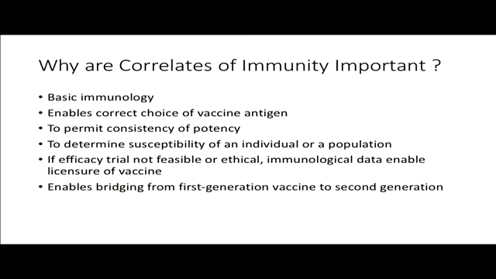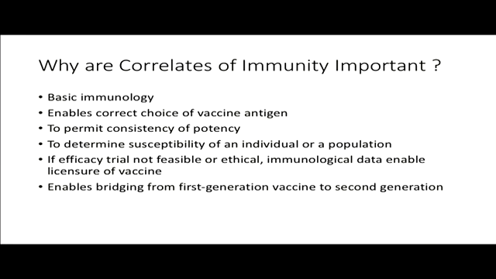Correlates of immunity are important because they help population-level vaccine policy decisions. If you've got an immunological marker that reflects immunity, and you can readily measure that in a population, you can understand the need for vaccination in that population, and you can understand what's called the vaccination threshold. What proportion of the population do you need to immunise to reduce what we call the epidemiological reproductive number, called R0, to below 1? When R0 drops below 1, transmission of a particular infectious disease stops.